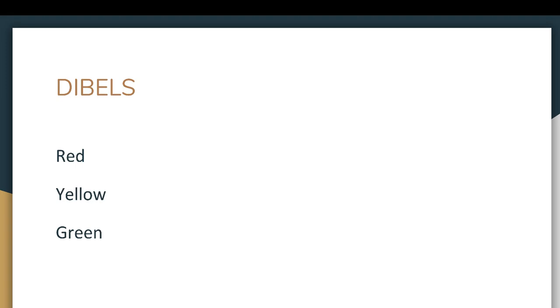So if we have DIBELS, generally they end up being red, yellow, or green, right? So if they score right where they're supposed to be, in the range of a typical average grade level, then they would be considered core, or that would be green.